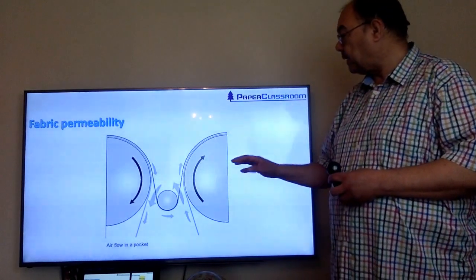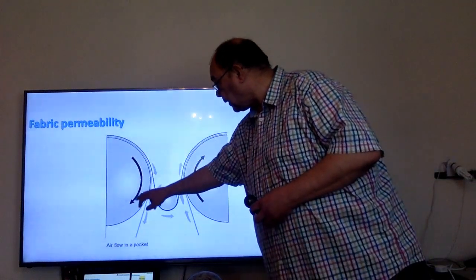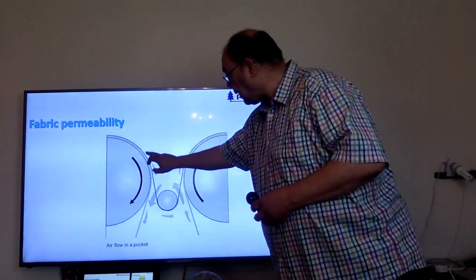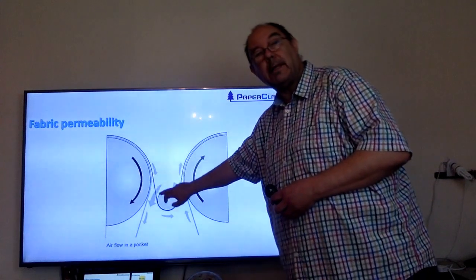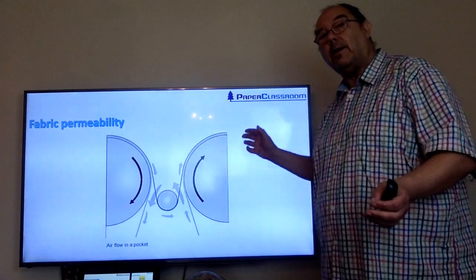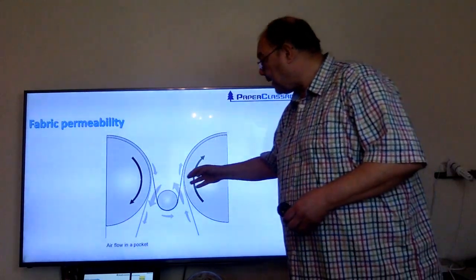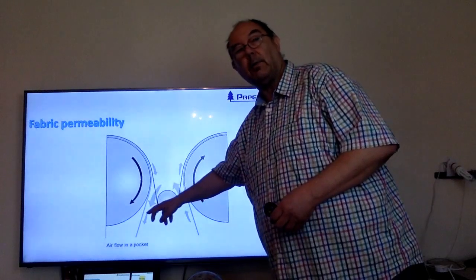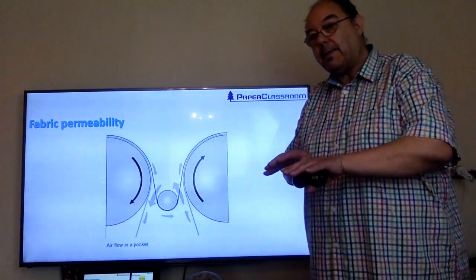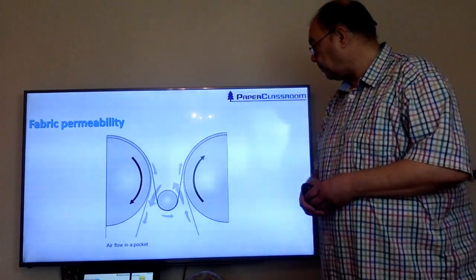But the problem is, as you can see here, as the drying cylinder is turning that way, the paper's coming out, the dry fabric is leaving the paper. So we're creating a void there, and air has to go in and fill that void. When the air goes in and fills that void, it will hit the surface of the paper and then it will spread out along the surface of the paper, as I'll illustrate in a moment.